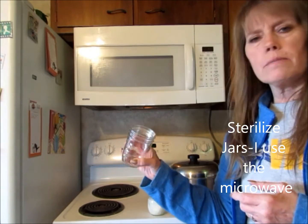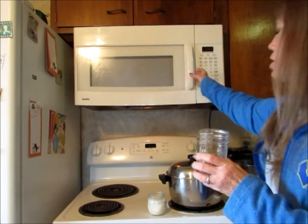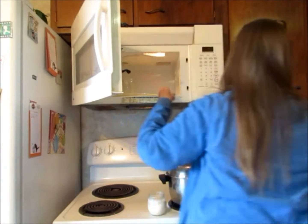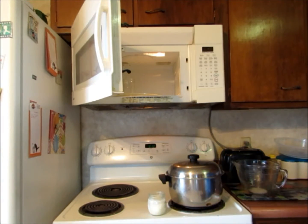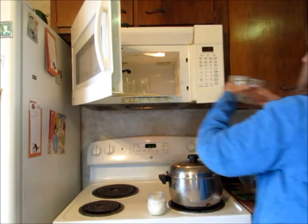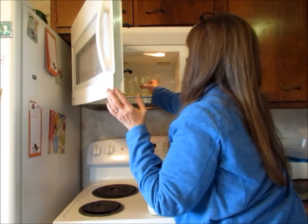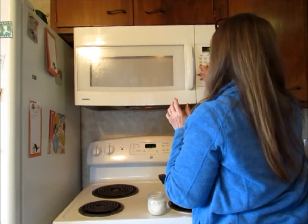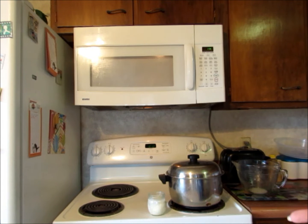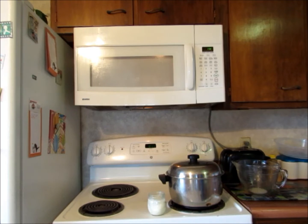This is a favorite size bottle, little half-pint bottle that I like to put my yogurt in. Make sure they're clean. Clean your jars, and then I sterilize them in my microwave. I want to have everything clean and sterile, so just the good cultures grow in your yogurt.